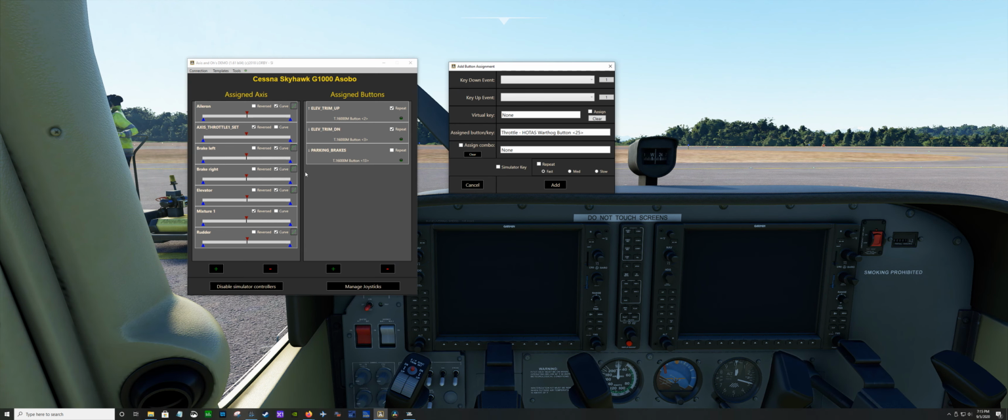Once you get those steps down, you play around with it a little bit. Obviously, if the sensitivity on your rudder is too much, then you bring the sensitivity down with the curve. If it's not enough, you bring the sensitivity up on the curve until it's adjusted the way you like. You can, like I said, add assigned buttons over here, and anything to do with an axis you can add on this side. That's basically it. This should help you out.